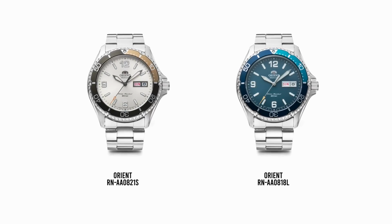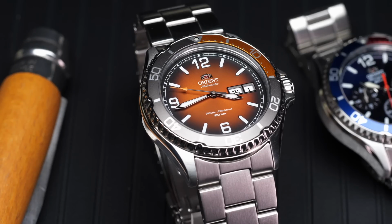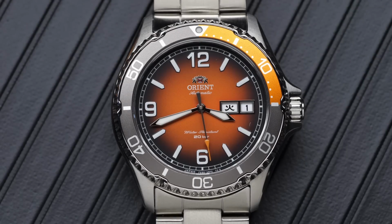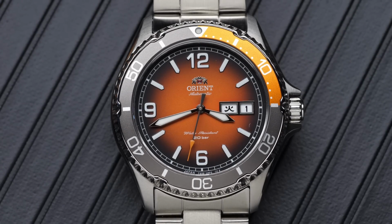They tend to feature brighter and more vibrant colors, and I think that, again, helps to differentiate it from the Komatsu line, which overall has a more dressy and classic feel to it. Other differences on this limited edition version, this one has a train track chapter ring instead of the minute indexes that you'll find on the other models.